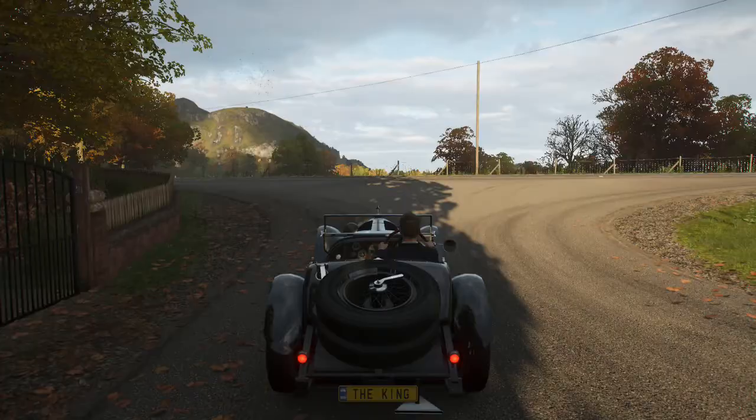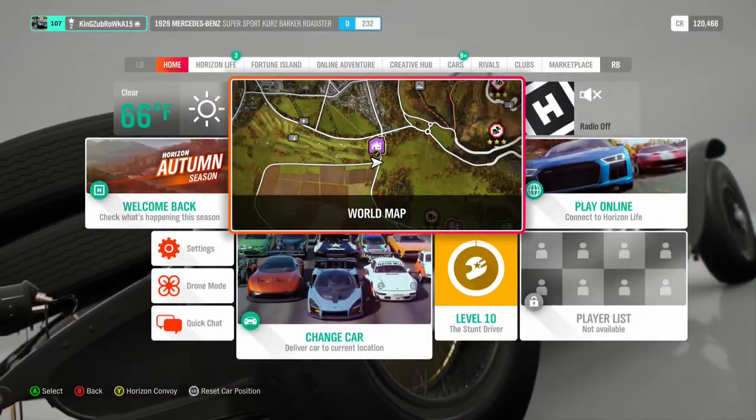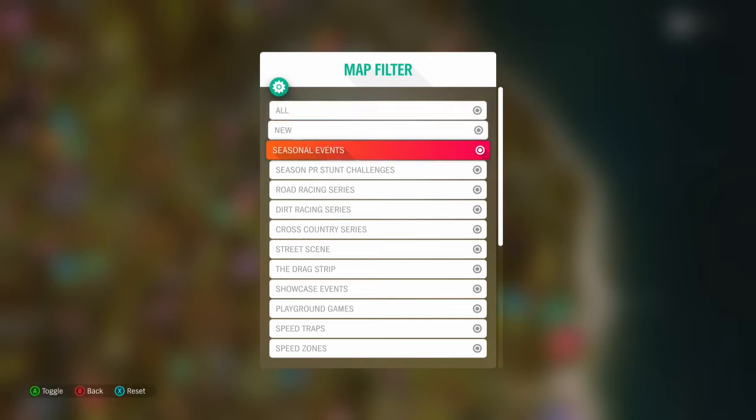So if we leave here a second, let's take a look at what the Running Start seasonal is and see whether it's online or not. If it is, I'm going to go crazy. Oh, it's nice and sunny now. World map. So we go to here, and seasonal events. There it is.